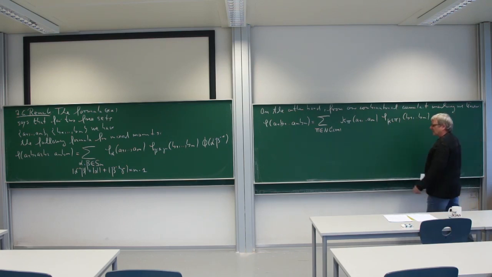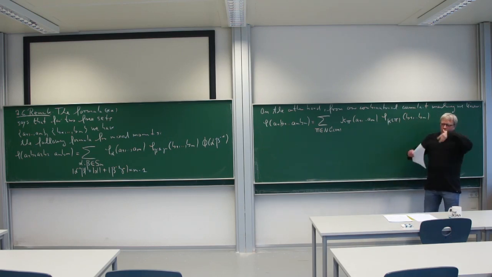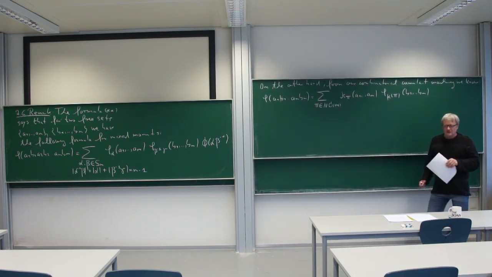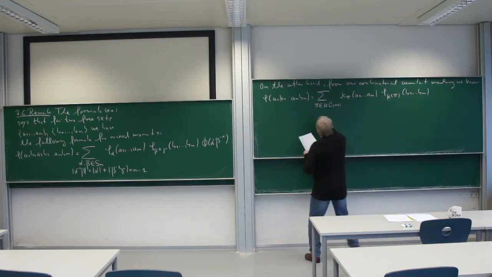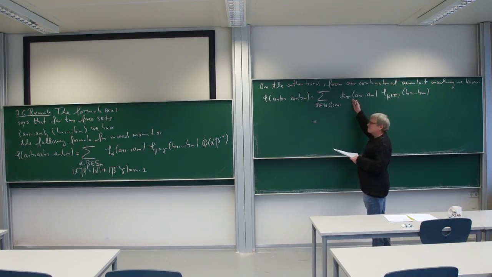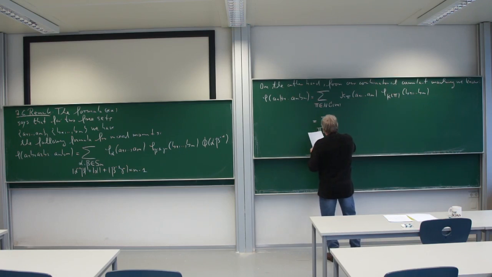That's what we get directly, but now we want a formula without cumulants. So we should also go from those cumulants to the moments. Of course we know how to do this by the moment-cumulant formula, or the other way around. So we express the cumulants in terms of the moments, where we also have to invoke the Möbius function. We have to sum again over some non-crossing partitions, so you see we will get two things over which we have to sum. Here we are summing over pi, and now for expressing this I'm summing also over sigma in the non-crossing partitions.